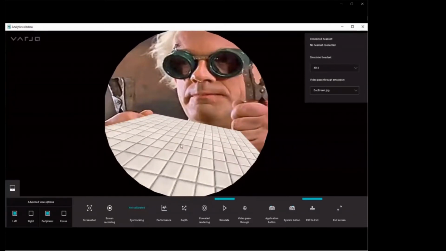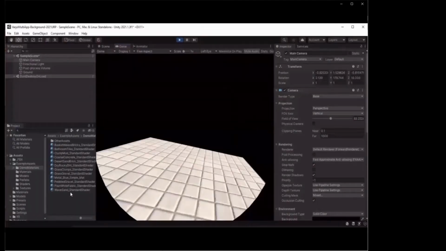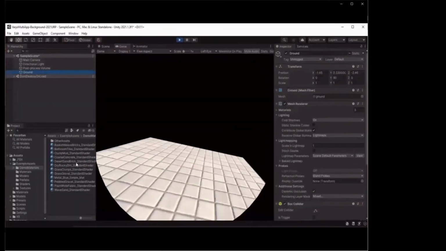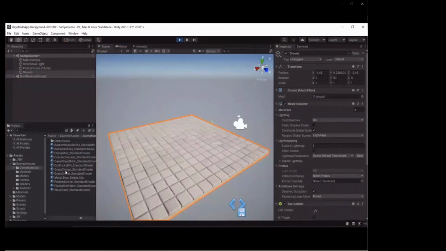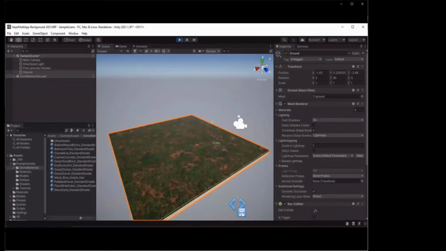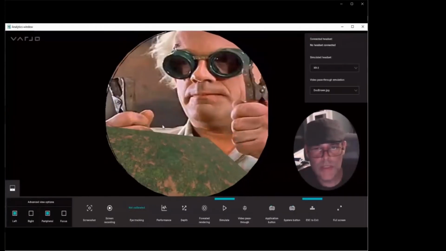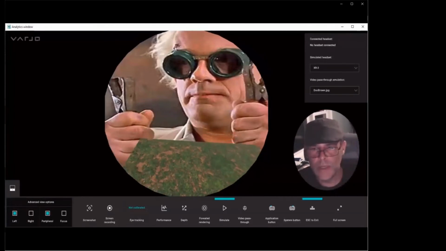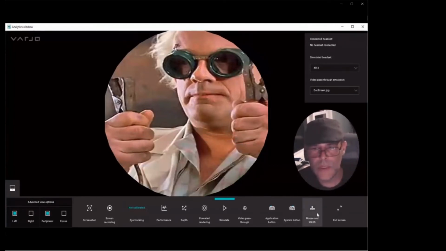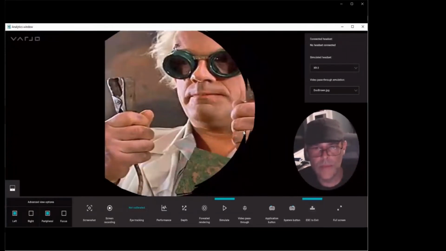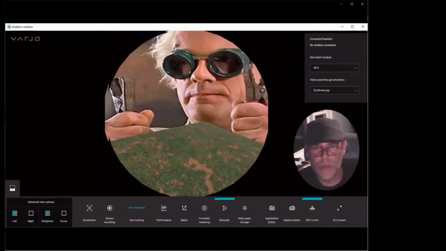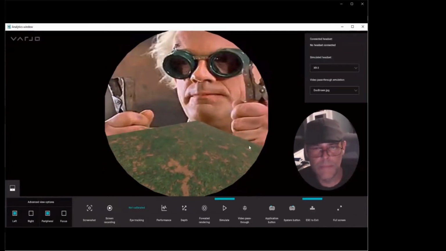And in Unity, while this is still running, I can pop back over and make some changes to test various types of materials that might be of interest. Go back, preview the change. I can simulate the headset moving by selecting this mouse and WASD control. That'll actually move me around in the scene.